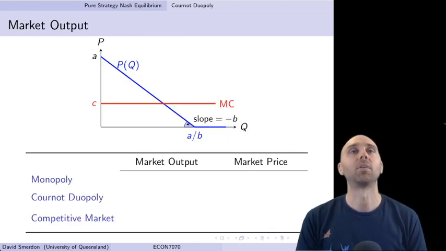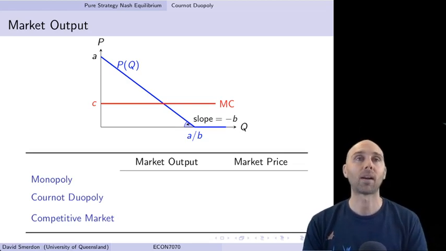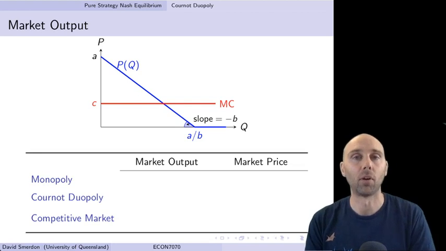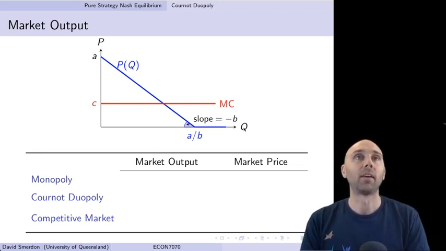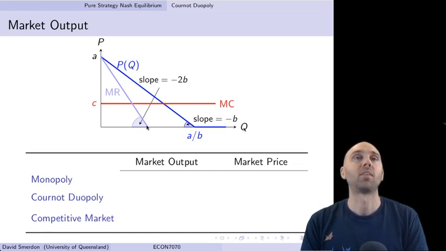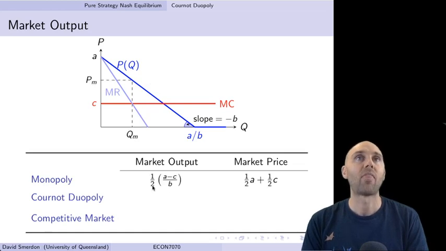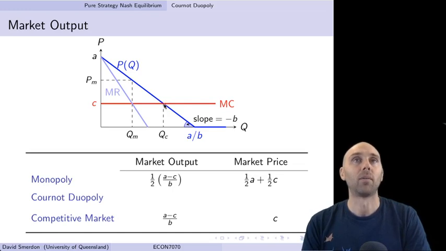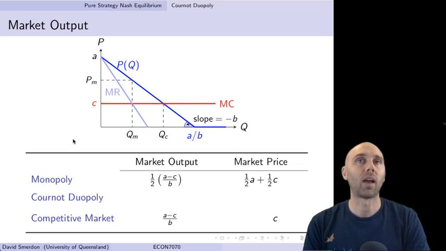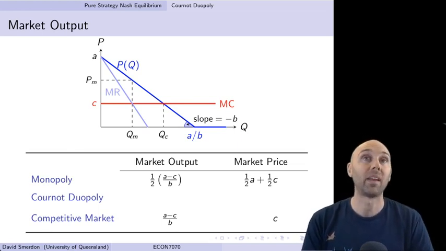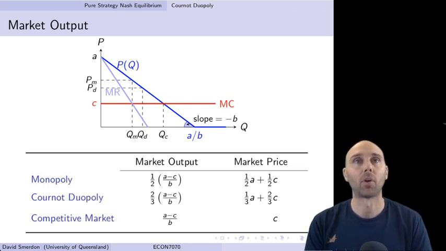Let's see how this market output and this market price compare to other market structures that we are more familiar with, but which don't involve this element of game theory. In a monopoly, we find the marginal revenue curve. We set that equal to the marginal cost, and that will track up to the demand curve to give our price and our quantity. In perfect competition, the marginal cost is equal to the price. In that case, we end up with QC here and a price equal to the marginal cost, as I mentioned over here. In a Cournot duopoly, I guess it's reasonably logical. It's a little bit like perfect competition, but a little bit like monopoly. We end up in the middle for both market output and for market price.